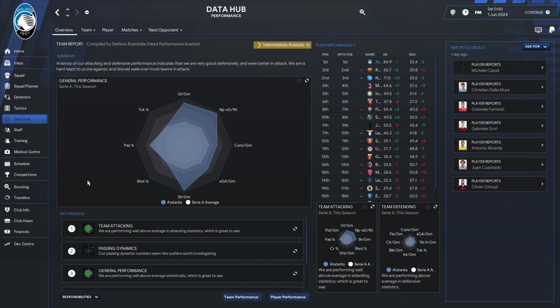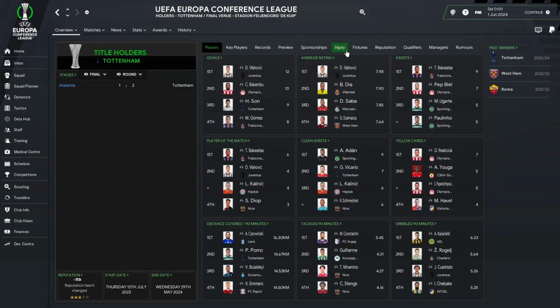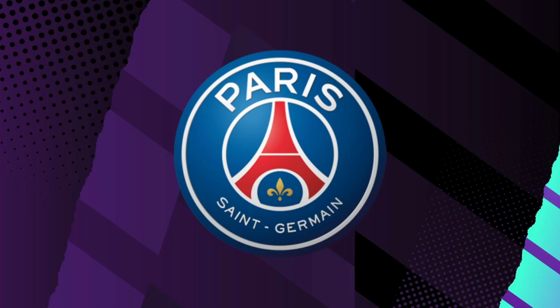Once again, there is a bit of information that is on the screen there. If you want to try and see any of that, feel free to pause the video and have a look at that. In the other competitions that they played in, as you can see, they played 6 games in the Europa League. They won 3 and lost 3 with a goal difference of 6 and 9 points. They got all the way through to the Europa Conference League final, where they lost 2-1 to Tottenham in the final.